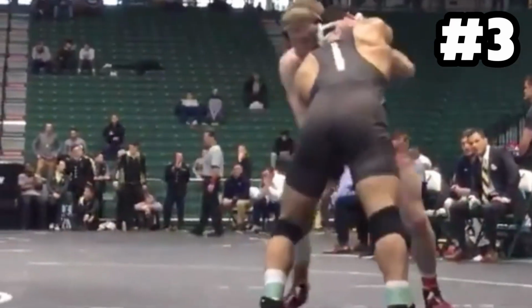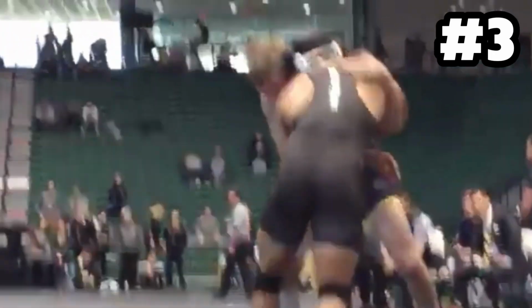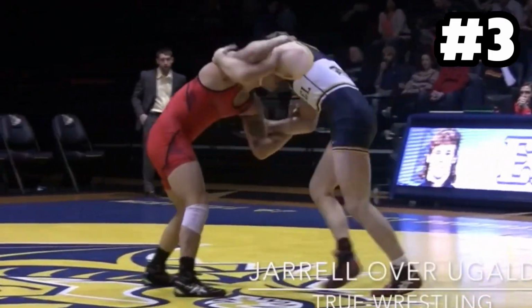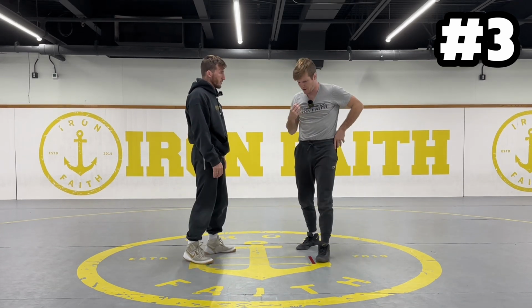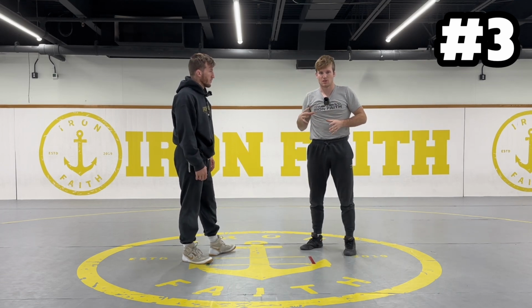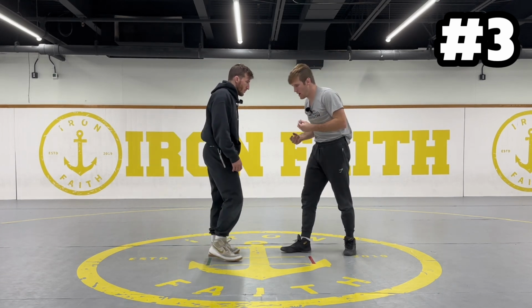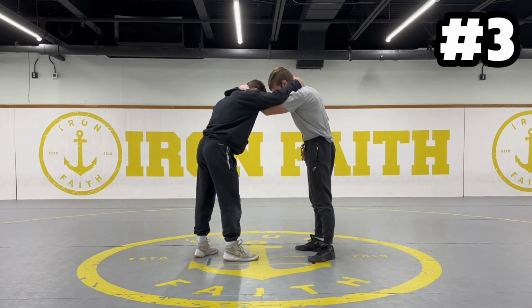Here's a few times in matches using this windmill technique to get to my underhook position. So what you noticed in the beginning, I don't know if the mic picked that up, but I like hitting it from the overtie position. Like when I go underhook, I want my opponent to be in a collar tie, especially if I have my own collar tie for this technique.